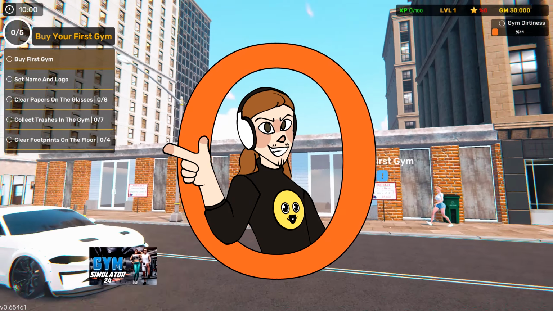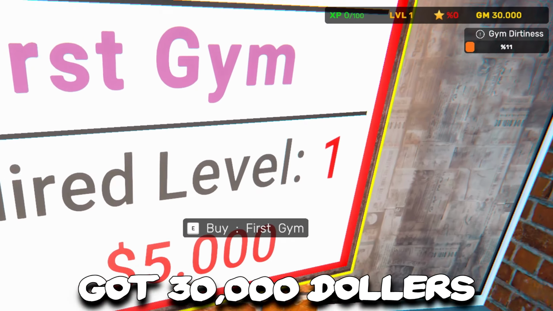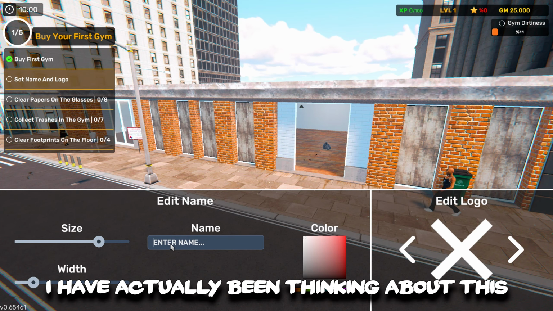So here we are on Gym Simulator 24. Buy your first gym. Let's go. Full sale for $5,000. Got $30,000. We've got a decent amount of starting money. I have actually been thinking about this.